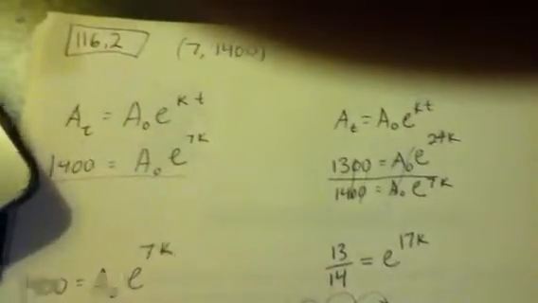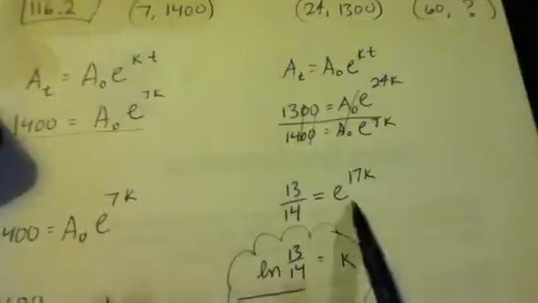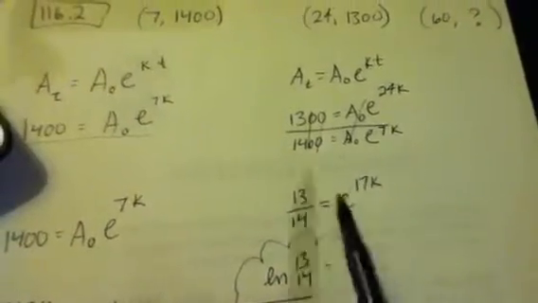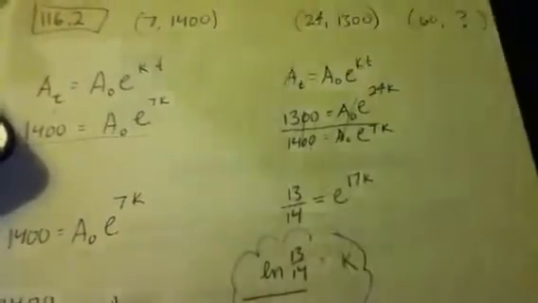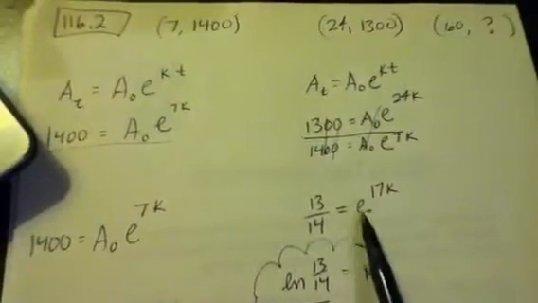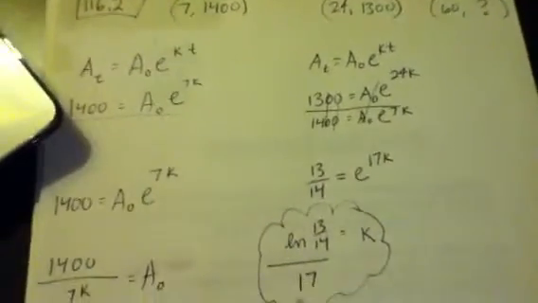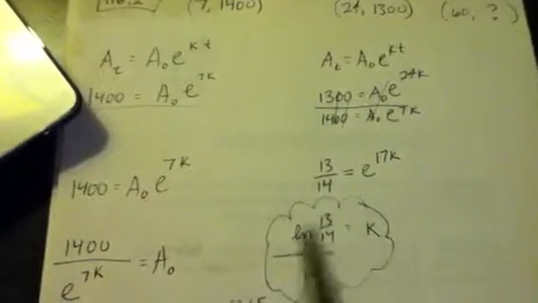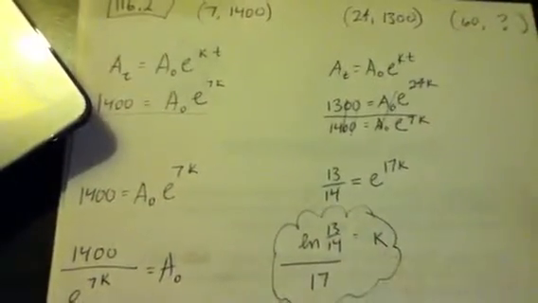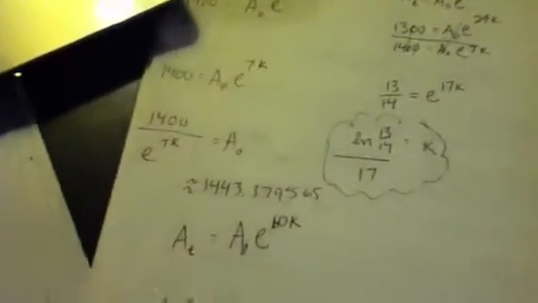I've started to get more confident with my calculator, so I'm leaving it in my calculator a lot. So I just solved this algebraically for k. I took the natural log of both sides, and so when you take the natural log of the right hand side, the ln e cancels out and you have 17 times k, but then I divided by 17. So I'm just going to keep that as k. I'm not even going to find out what that decimal is, because I'll just keep it in my calculator, or type it into my calculator.